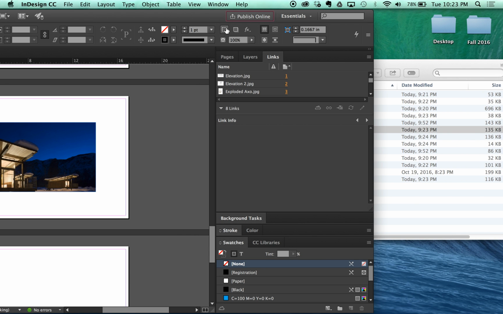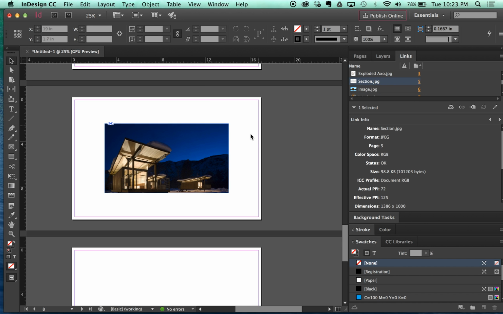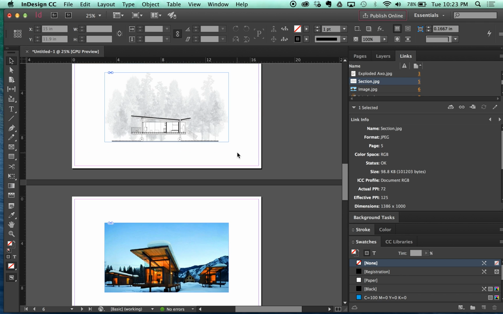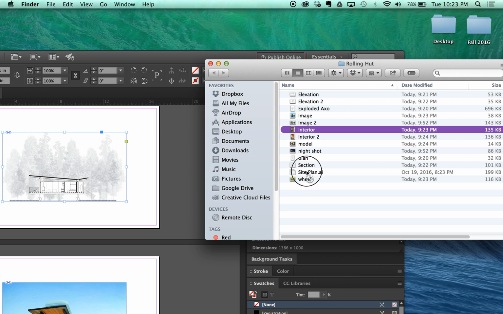So you can see here, I have all of my links. Oh, let's drop in this one thing so I can show you guys. Instead of this section here, let's drop in this site plan that we did a while back.